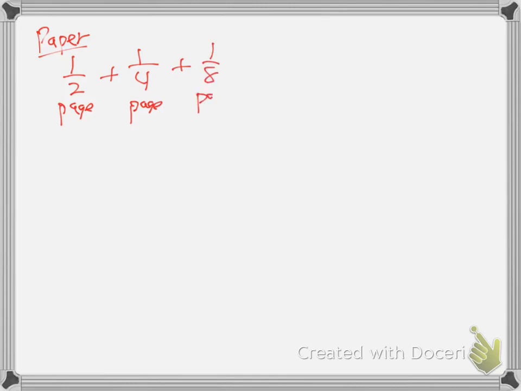Hang on. Remember the paper problem? I said for the paper, we were going to throw away the paper. For the paper problem, how much of the paper did the robot throw away in the first 10 seconds? Half a page. If you throw away half a page, and then the next 10 seconds, what do you throw away? 1/4. A fourth of a page. The next 10 seconds? 1/8. 1/8 of a page, etc.